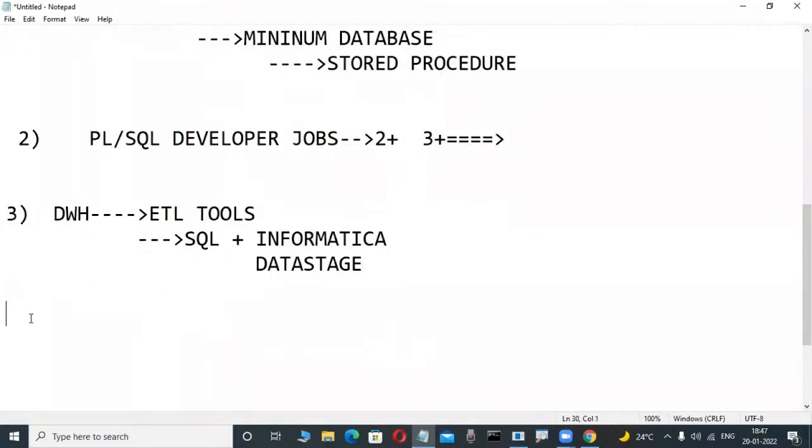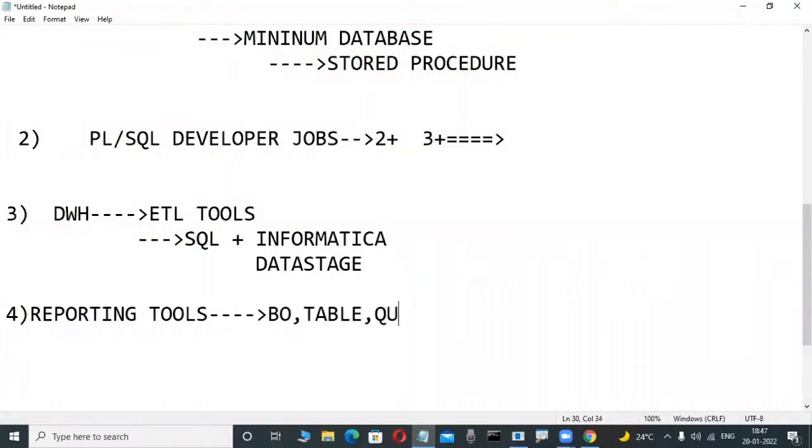Again, yes, there are business analysts. That is a reporting programmer role. They are learning reporting tools and getting jobs easily. There are so many reporting tools worldwide. In Oracle-related areas, there are BO and OBI. Nowadays there are also Tableau and QlikView. With these tools they easily get jobs, but minimum basic SQL knowledge is required. Those persons also learn these courses. Again, some programmers are interested in the ERP side.